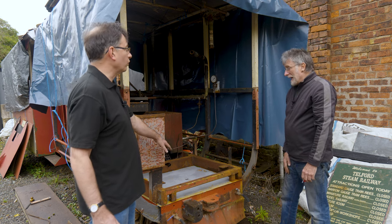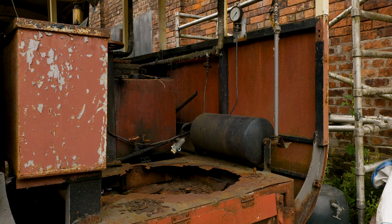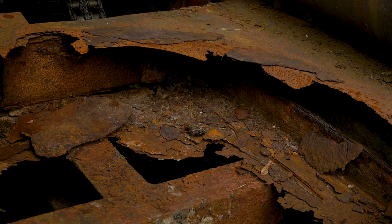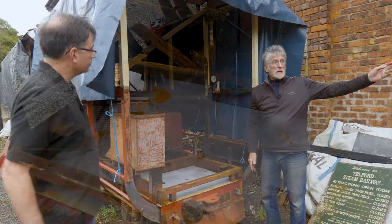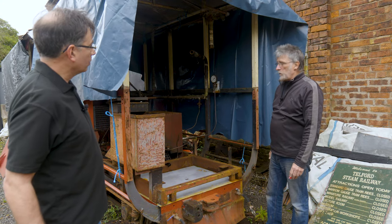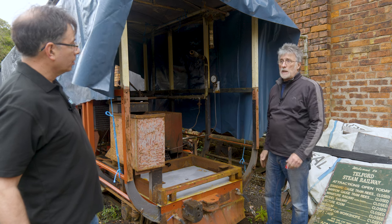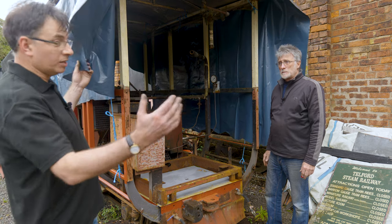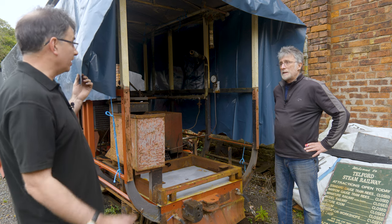Before, the ash pan wasn't good — it would drop onto the floor, and if you saw the original pictures it was just a rotten mess of steel where everything had collected and water had run down. We showed video of how it was — completely rotted through. The new design will last much longer. We've also rubbed down and undercoated the front fascia in the shed, and if the boiler and the appeal go well, hopefully by Easter we can have this tram up and running, which will be great for the railway.